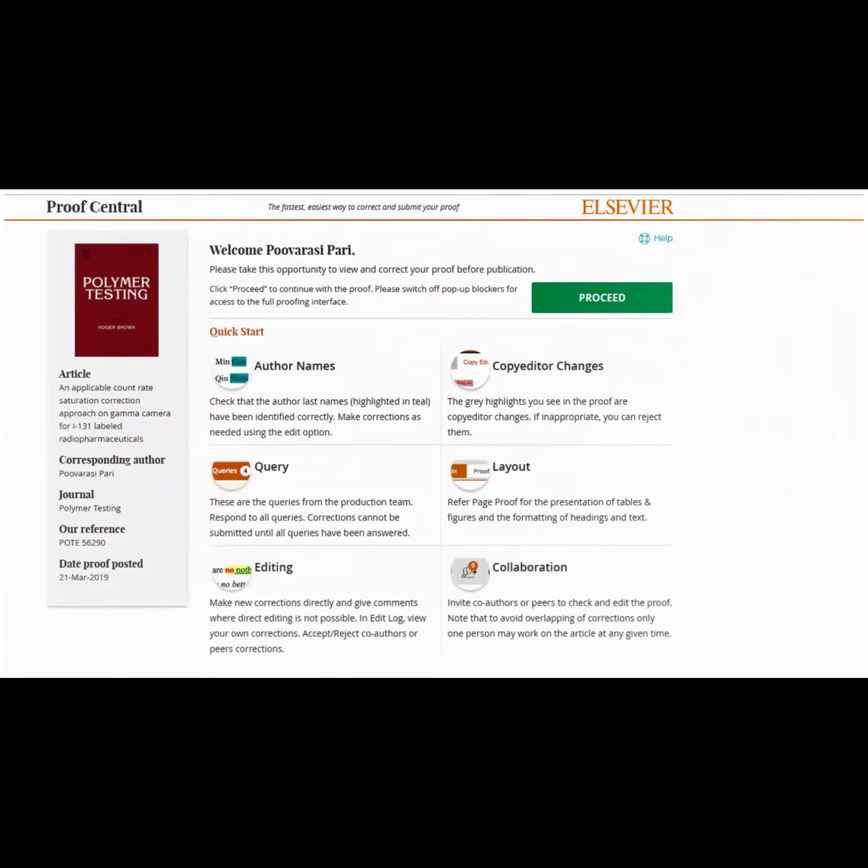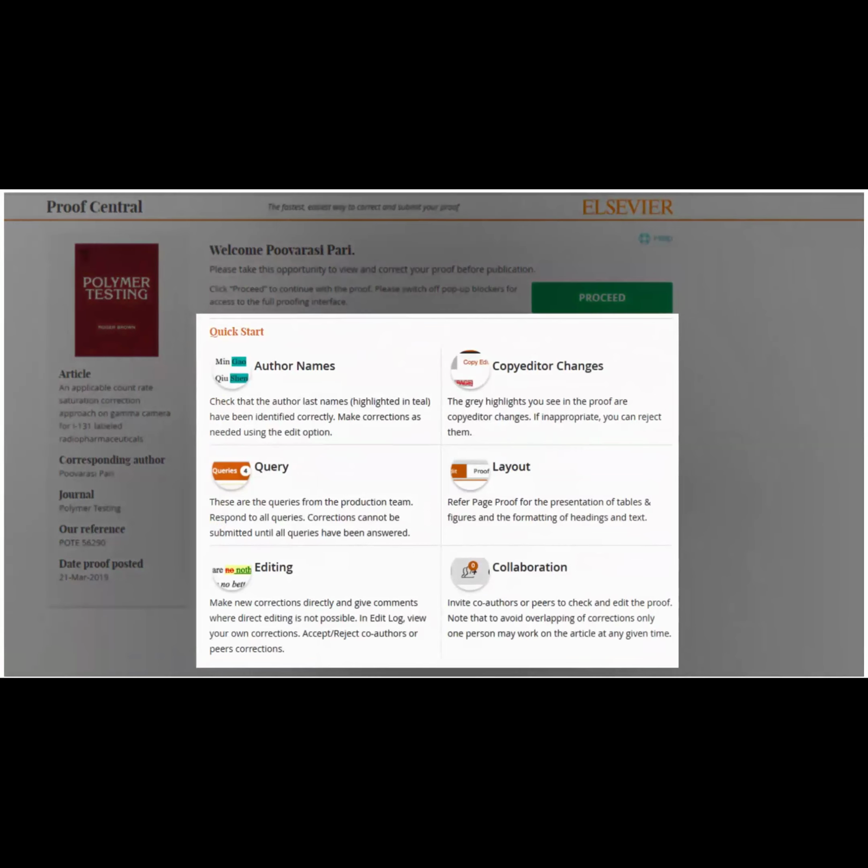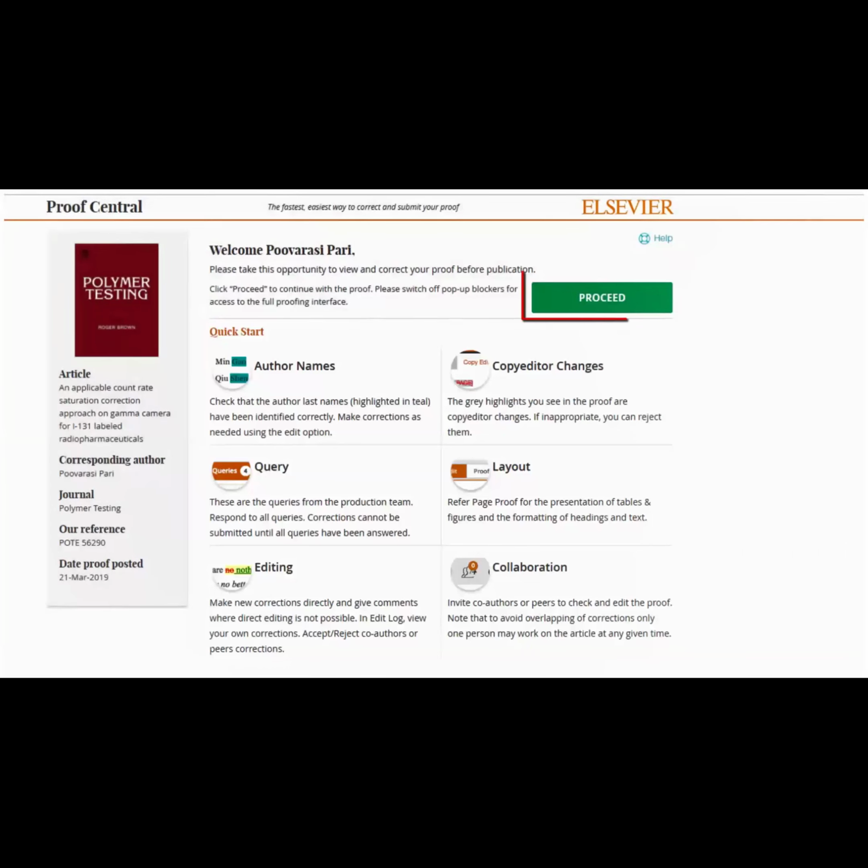Apart from this information, there are some general instructions and best practices that will help you to go through the proofing process smoothly. Click the green Proceed button, and your proof will be opened in a new tab.